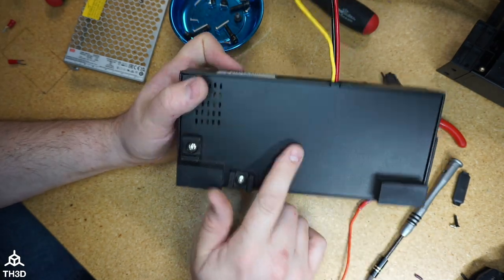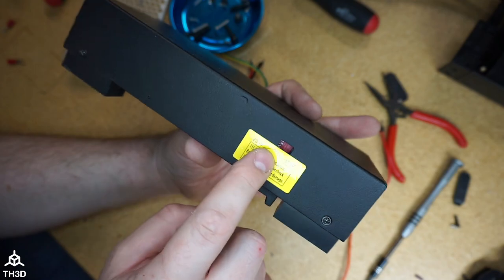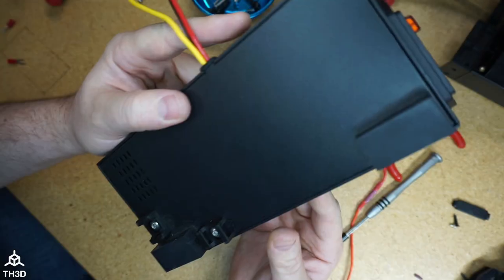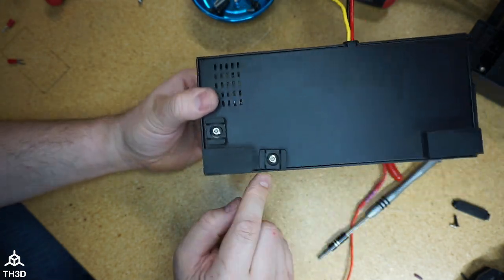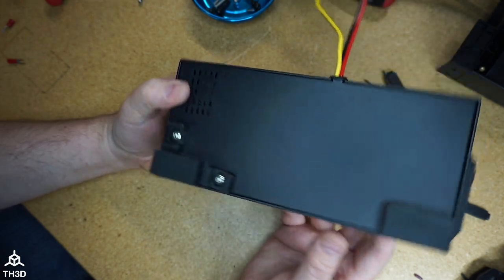So at this point, we have this all swapped out. Remember to set your voltage if you didn't do so already. You can see here we still have access to the voltage selector switch if we need to change it. So we just need to reassemble this, and the kit does include zip ties, so we'll attach the wires back here how they were before, and then we'll be good to go.